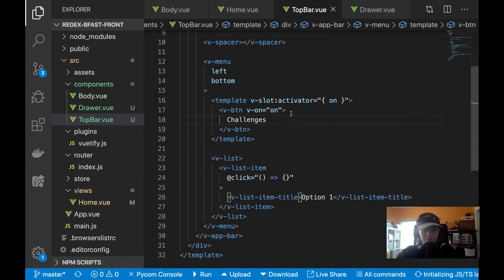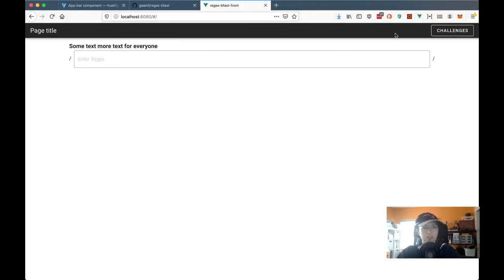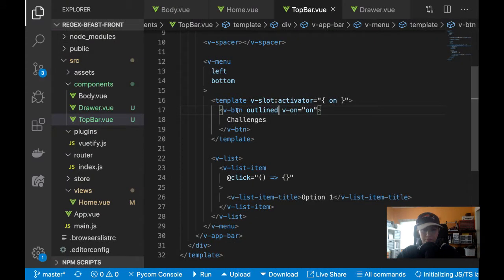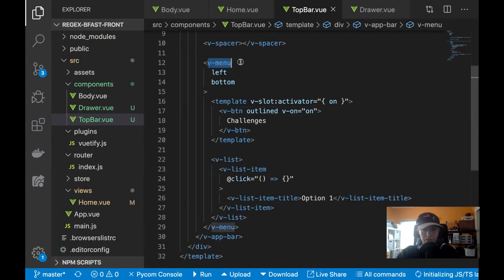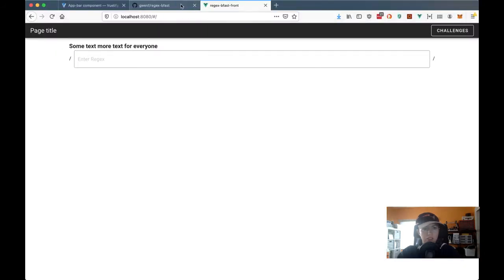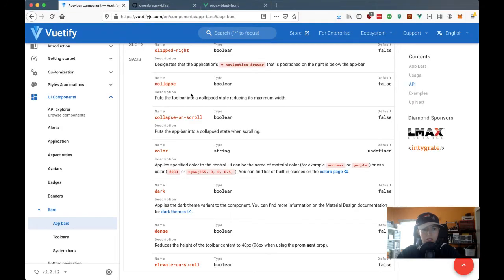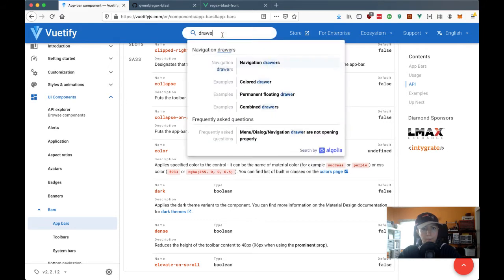And I wonder if I can do outlined. Yeah, I like that better. So no, except I don't want it as a drop down. I want there to be this toggleable draw that comes out. So right now it's in a V menu, so I wonder if I can, let me put a navigation.